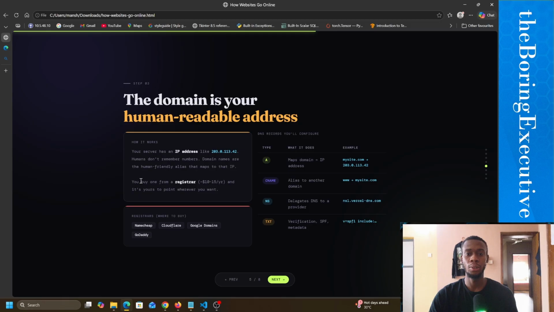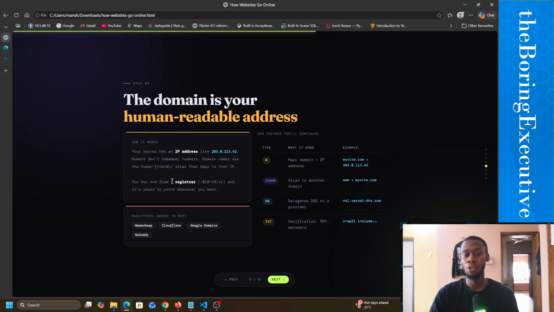And next, your domain is your human readable address. When you go to a domain registrar, Cloudflare, GoDaddy, you buy a domain address, and your domain address basically points to an IP address, and that IP address is what your provider gives you.